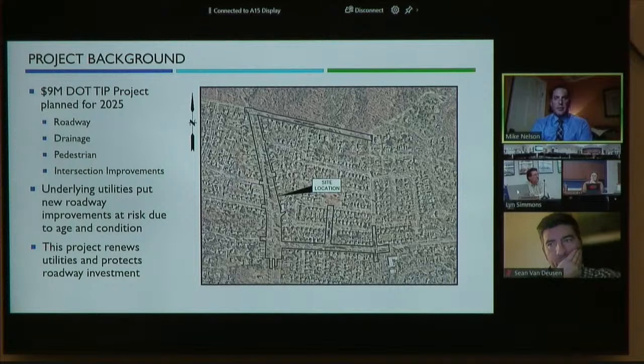Currently, in this same project area, the same outlined corridor, there is a MassDOT TIP project. TIP is an acronym for a program that is highly beneficial to cities and towns, where for a major roadway reconstruction project, the design is paid for by the municipality and construction is paid for by MassDOT. So it's an incredible opportunity for the town. And they were waiting on a list to do this for some time.